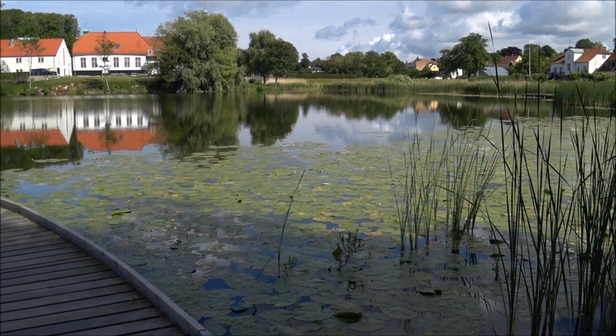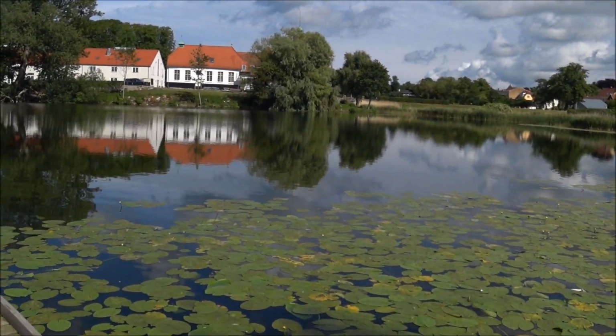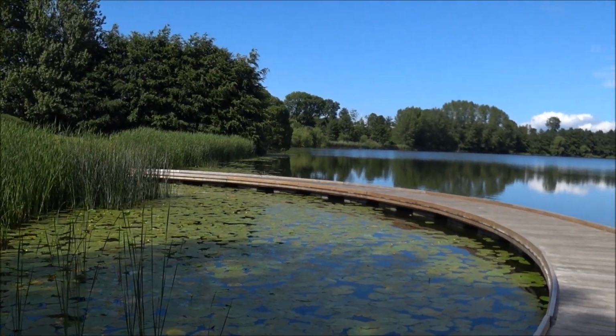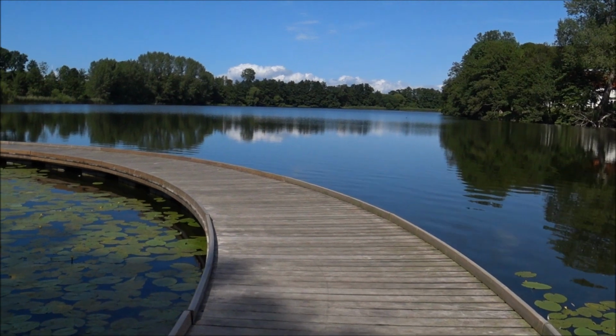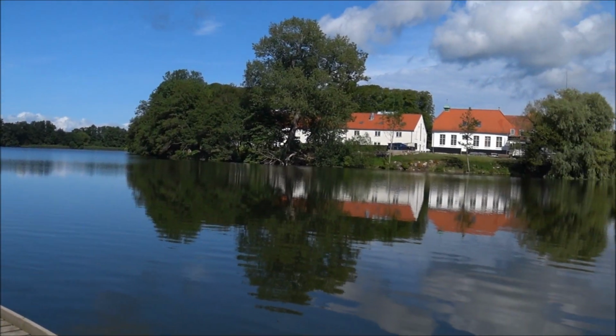Swimming bridge. We have found the lake. Whoa. Swimming walkway. Cool.